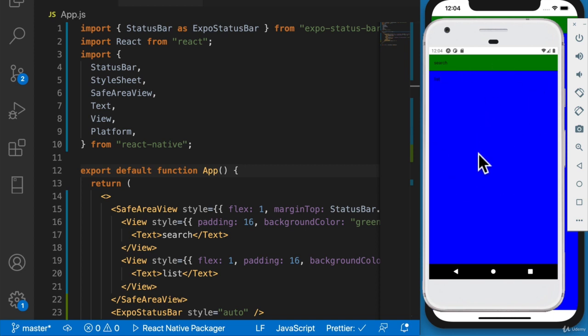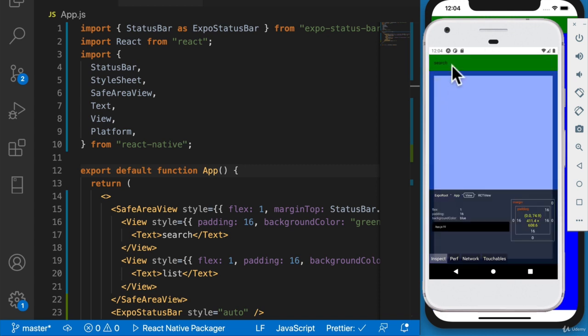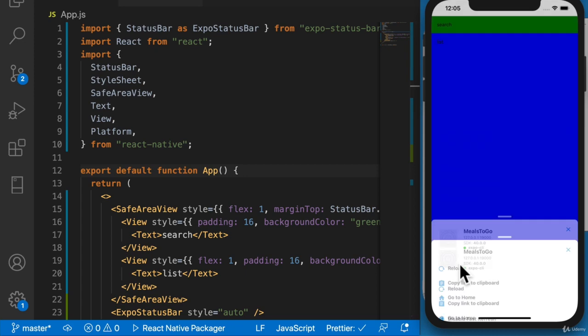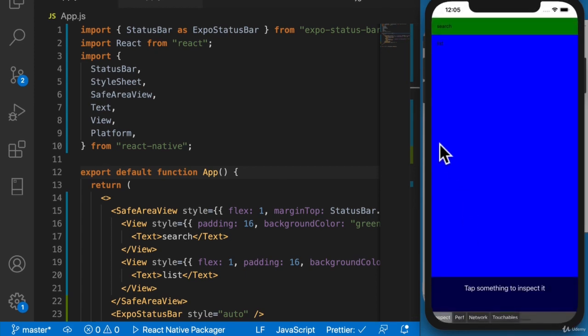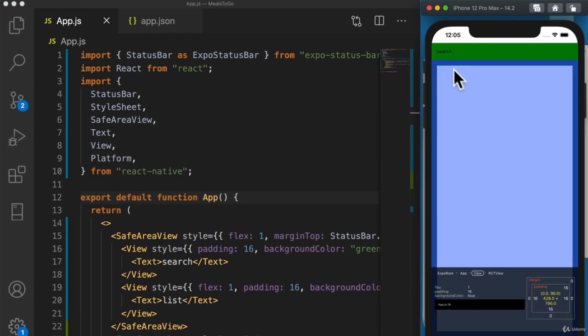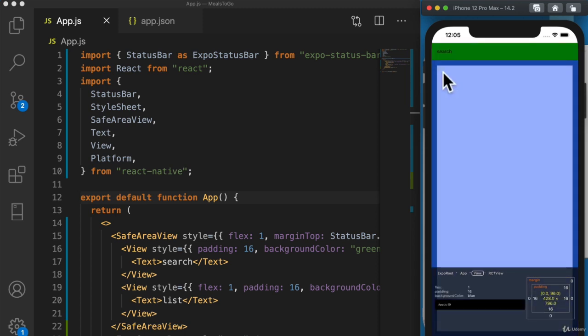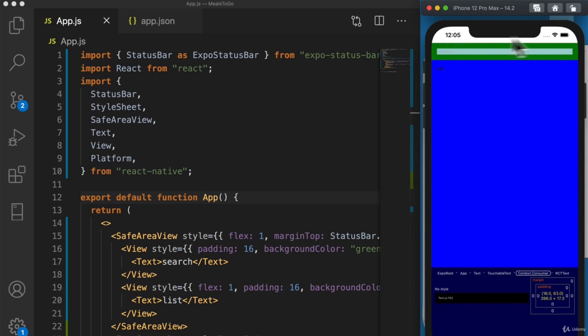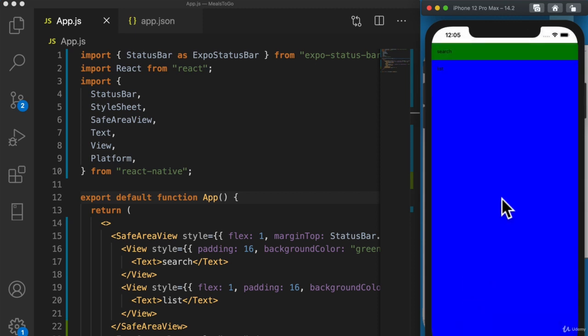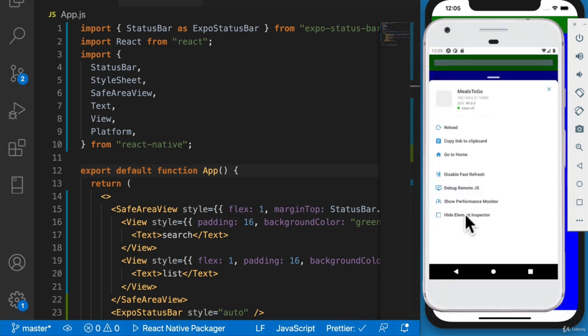We're basically set up to know exactly where our content is going to render. And the way that we know this is we can pull up the element inspector by pressing Command M, and we can see in the element inspector that everything is in the right spot. You can do this on iOS as well by pressing Command Control Z, or going to the device and pressing shake. You can pull up the element inspector and see where the elements are, what their spacing is, and all of that good stuff. So we know now that we're not interfering with this top and this bottom section. Press Command Control Z again or Command M to hide the element inspector, because you don't always want to show it.